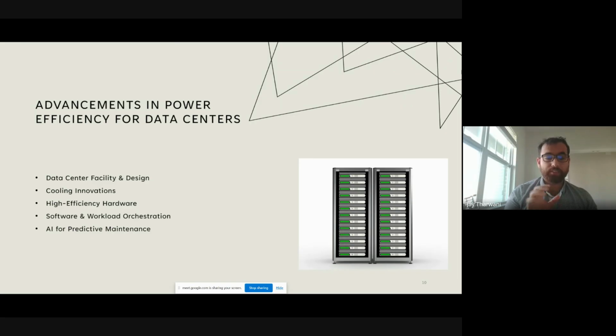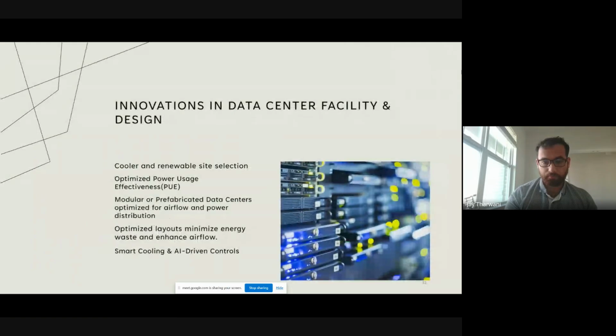And then they're also using AI to predict which server will go bad or which server will heat up even before it happens, so that they can take preventive measures before it has happened, right? Okay, so let's go with the first head, which is the data center facility and design, where they have innovated.